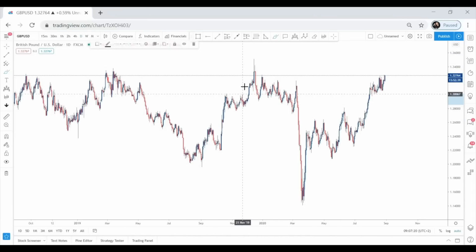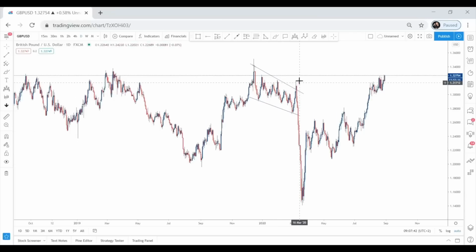The market literally pushed to the upside and then created a bigger picture of a falling wedge, but it never went to the upside. That is what, guys, I said, be careful about. It sometimes catches you on the wrong side of the market. Look what happened. When the market literally created this structure, right here, as you can see, it literally caught a lot of people on the wrong side of the market. But if you are able to read in between the lines, you're gonna be able to spot that this was a fake out to catch people on the wrong side of the market.